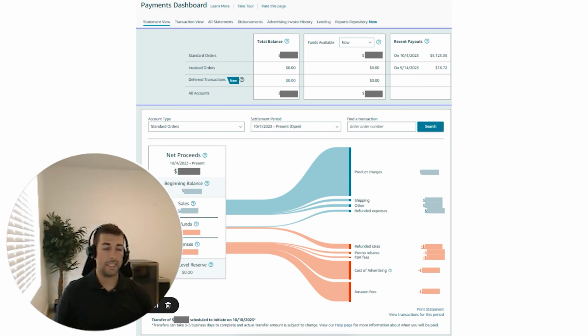Once you have an established account, Amazon usually has an average that they can pull from, and so they're much more forgiving that way. But obviously you have to understand you're a brand new seller, they have no previous history with you, they want to make sure the customer experience is good and that Amazon itself is not losing money. Amazon is always paid first. That's the way that it goes, and that's the way that it will always be.